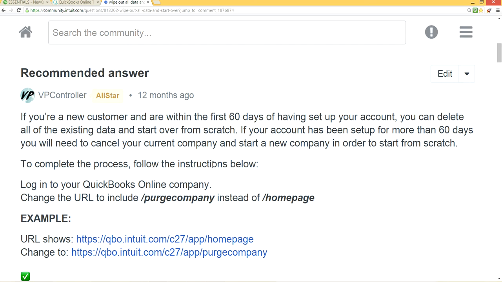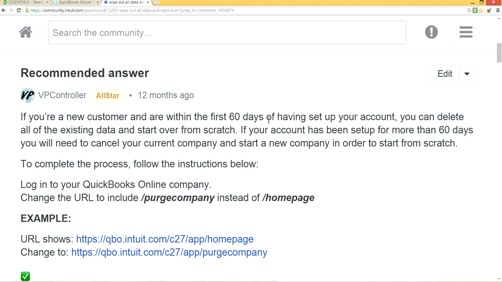All right. This one applies to Essentials and Plus plan. If you have Simple Start, it doesn't apply. For Simple Start, there's no way to wipe out all data and start over. So there's nothing you can do about it.